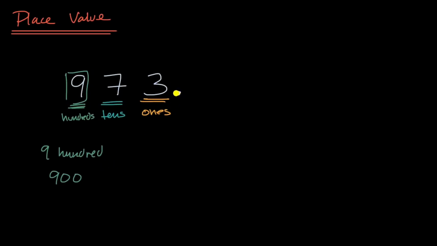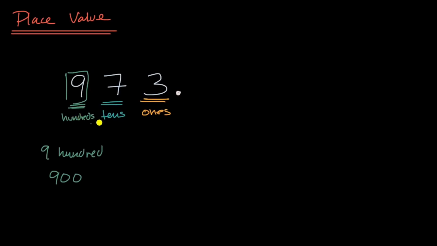And the reason why we even need a decimal is to really tell us where our ones place is. We say, oh, okay, if we go right to the left of the decimal, that's going to be our one space. Because once we start introducing decimals, we can introduce as many spaces as we want to the right of the decimal. And so let's think about those a little bit.